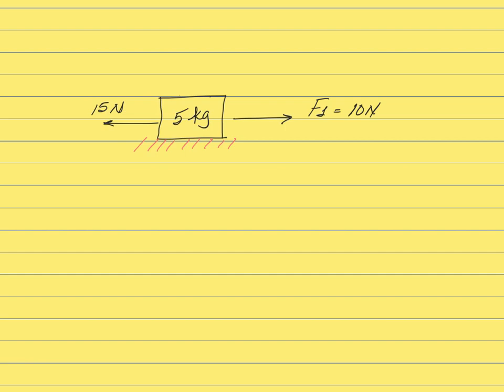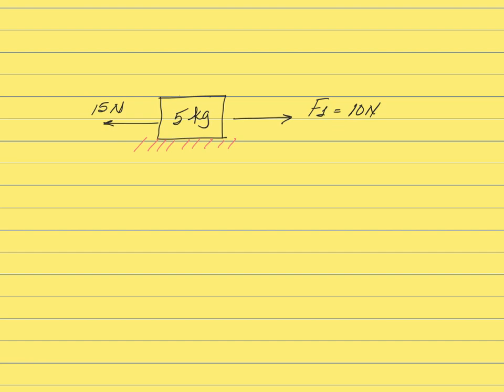You have an object that is not resting, that is on a surface, and 2 forces have been applied. One to the right that is equal to 10 newtons, one to the left that is equal to 15 newtons, and then you need to find the net forces that are acting in the x and the y axis for this object. When you are solving problems like this, what is your first step? Your first step is just to draw a free body diagram.